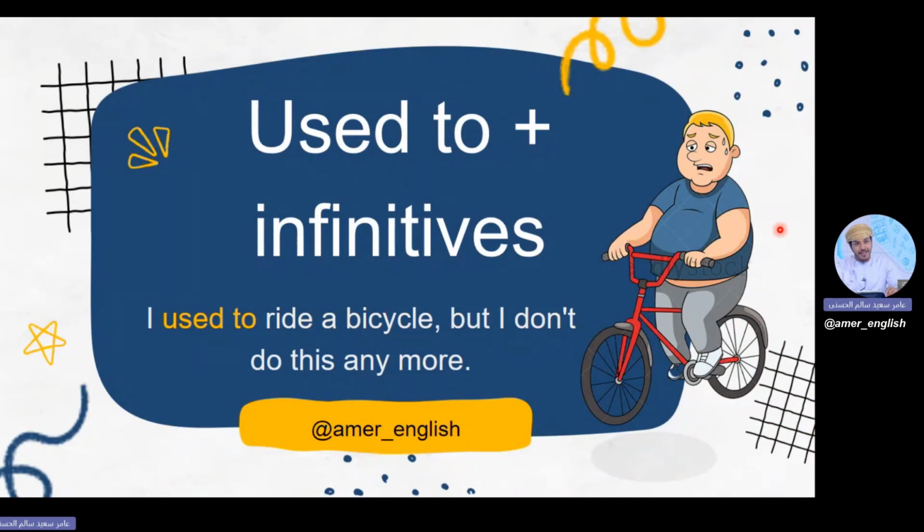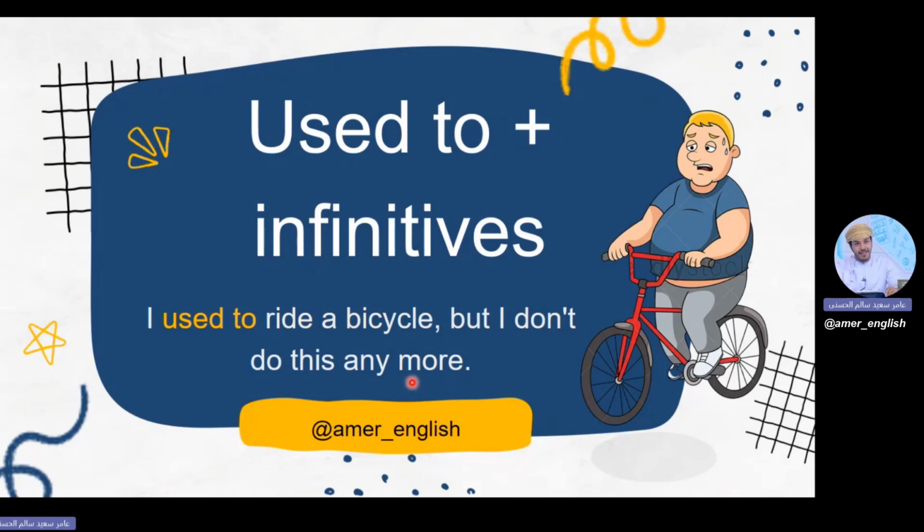Now let's jump in and focus on the grammar rule in this lesson, which focuses on used to plus infinitives. What comes to your mind when you see this phrase, used to plus infinitives? For example, like this bicycle, look at the picture and look at this sentence: I used to ride a bicycle, but I don't do this anymore.